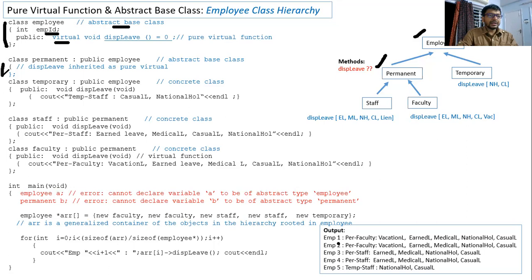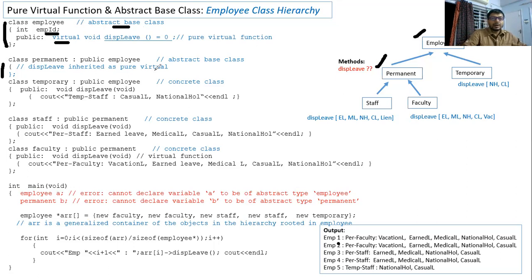Now class permanent, as you can see, we have not explicitly defined any method or function for this. However, because it has been inherited publicly, or is a relationship, it has inherited this display leave function here also, again as a pure virtual function.